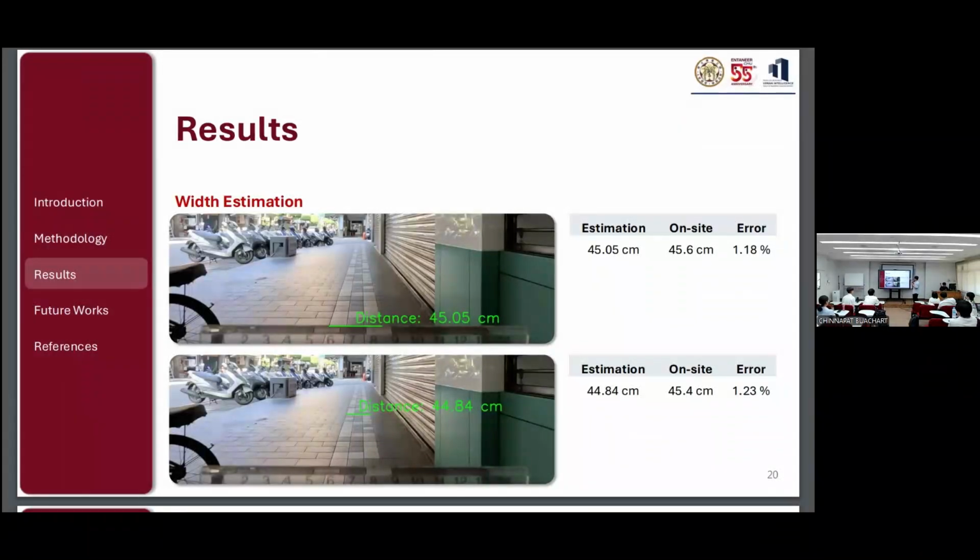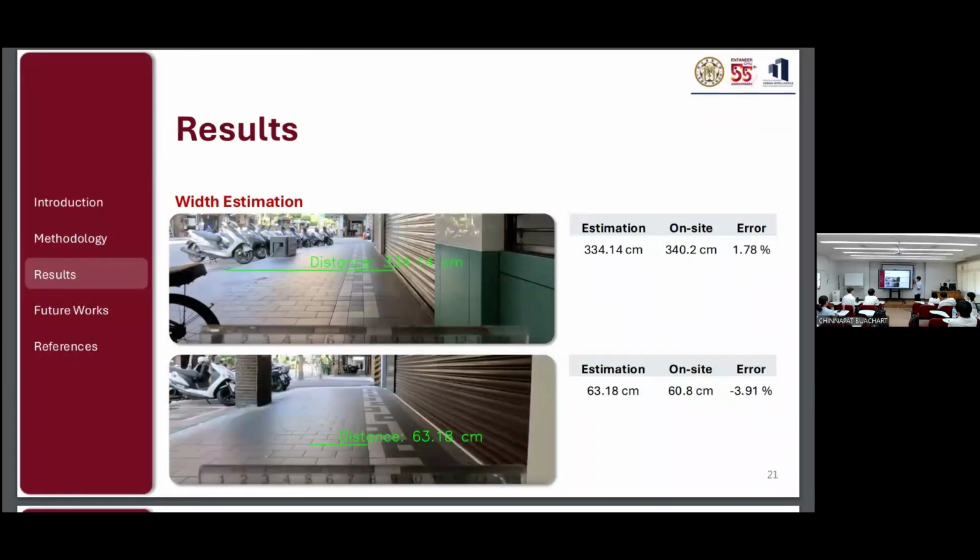We also did on-site measurements to verify our estimation, and it's all within about 2% of error. And for the longer distance, the whole path width of the verandas, we measured on-site about 340.2 centimeters, and the estimation is about 334.14 centimeters. It's also within 2% of error.